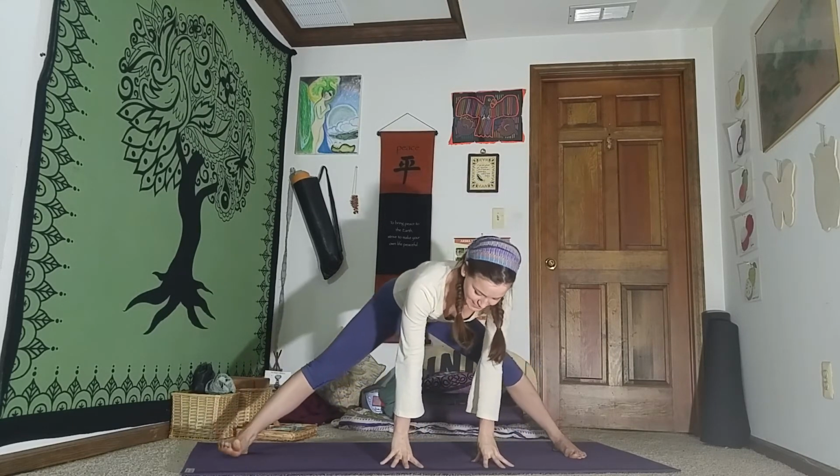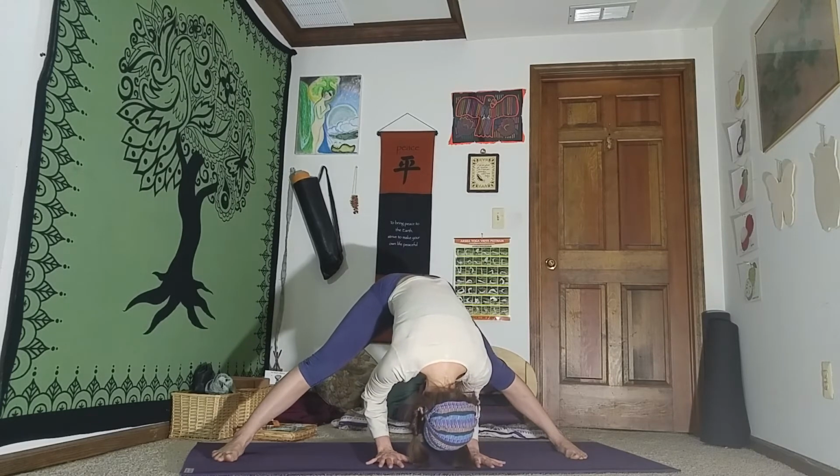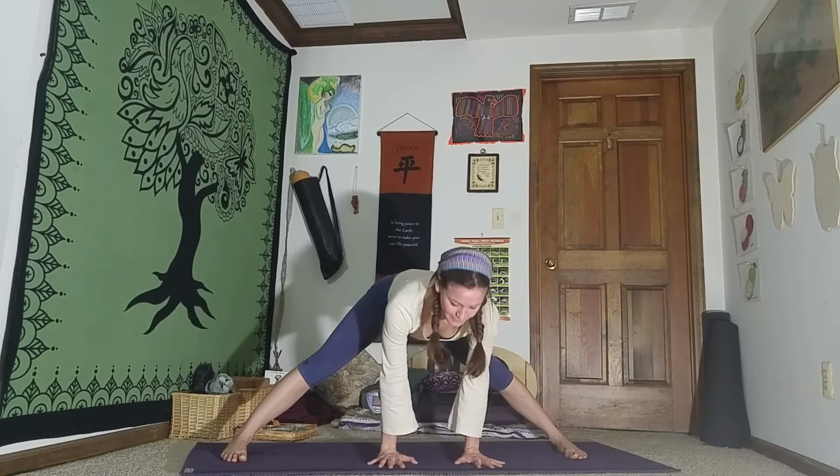Coming back to center. Inhale, pressing through the fingers, eyes forward, shoulders together, flat back. Exhale, elbows into the body, into one another. Deep breaths in. Complete breaths out.